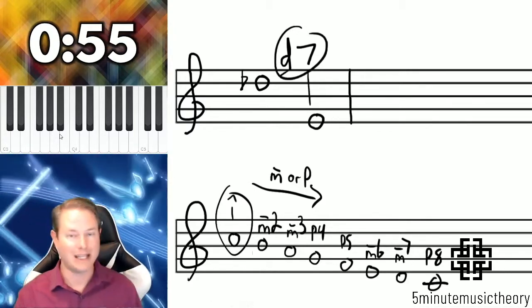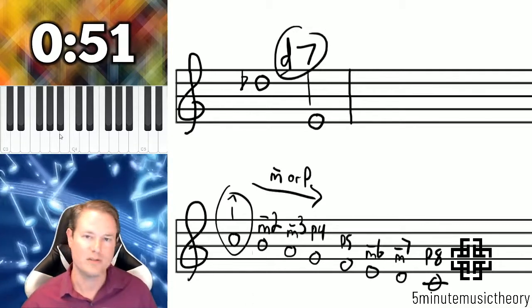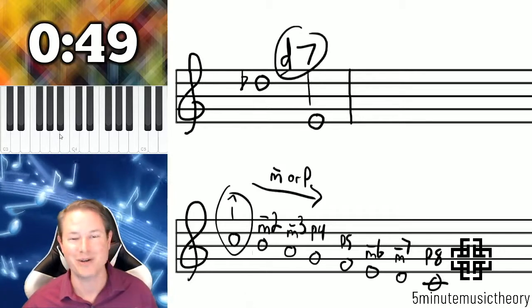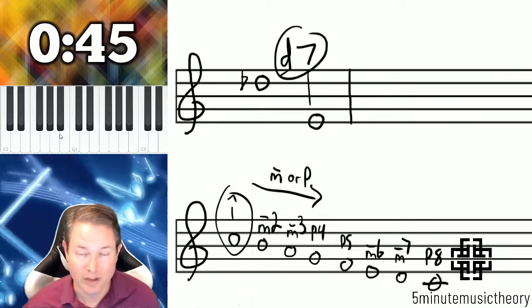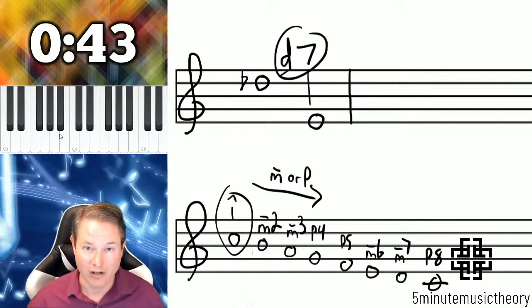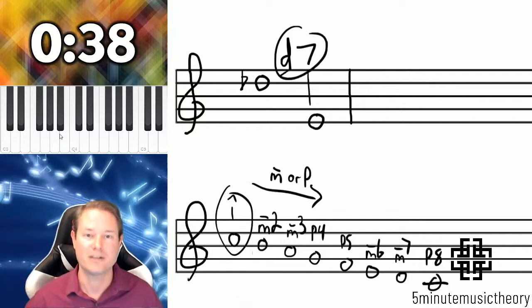Now, if this doesn't make any sense to you, or if you don't know your scales like the back of your hand, don't use this, because it's not going to be useful if you don't know your scales. But if you do, first give yourself a high five for knowing your scales, and then congratulate yourself because you're saving yourself a bunch of time by using this method to figure out a lot of intervals.